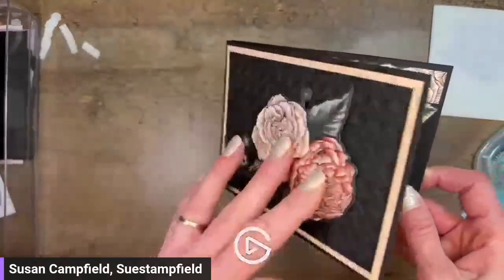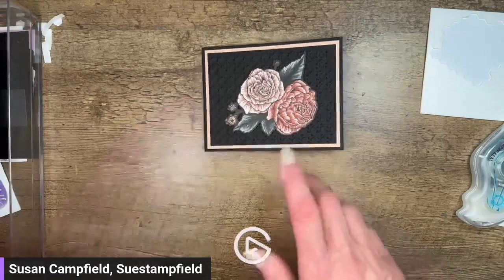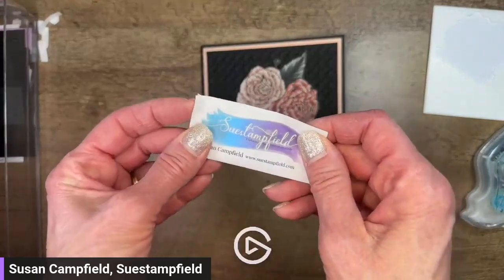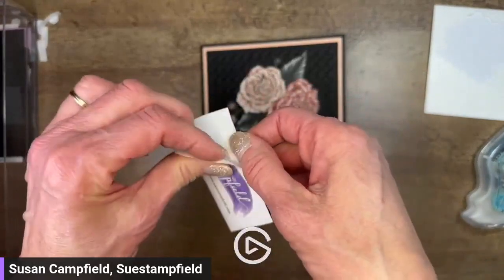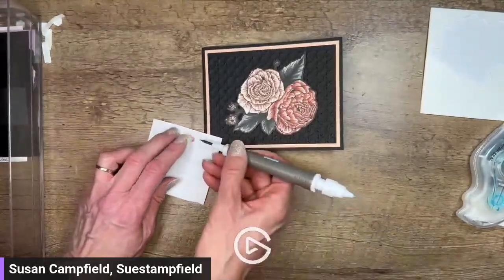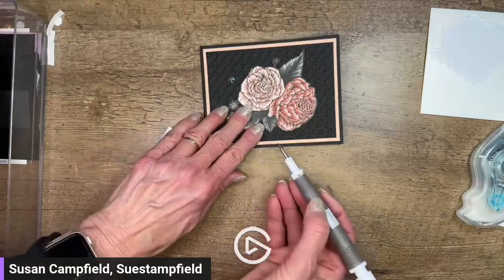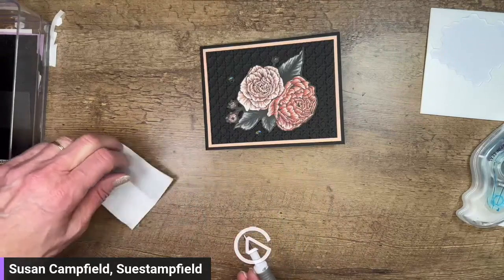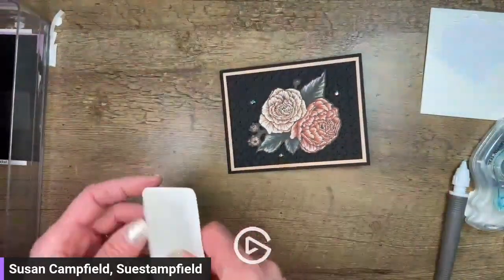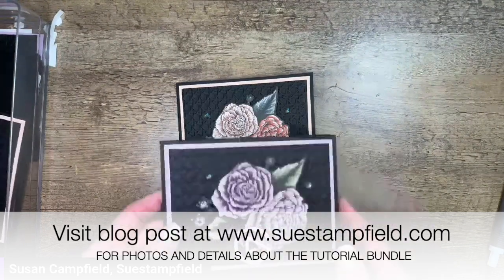The last thing we're going to do is add our gems. In your packet you have a little folded Post-it note - hope you didn't throw it away - because inside there are three large iridescent rhinestones to decorate the project as a final touch on the card. Put one down here. You could also use one big, one small, one medium if you prefer. I did all the same size because I had a lot to cut apart and it was easier. And there we have our finished card! Let's bring in the Fresh Freesia version - I have some alternate versions to show you.